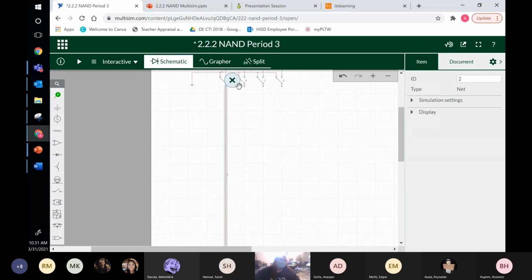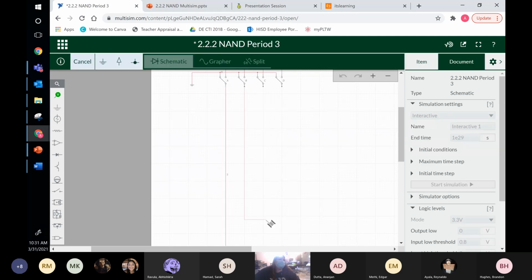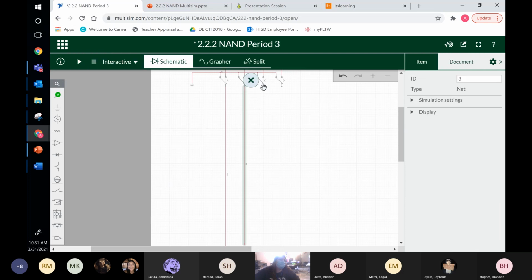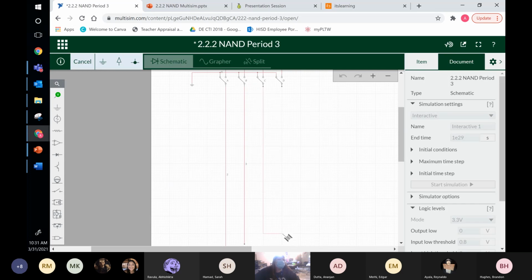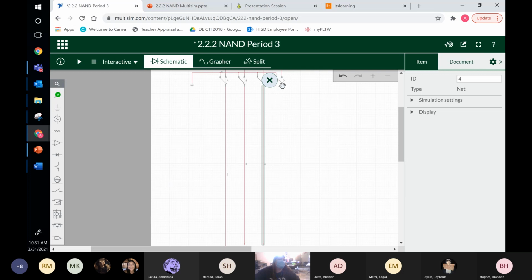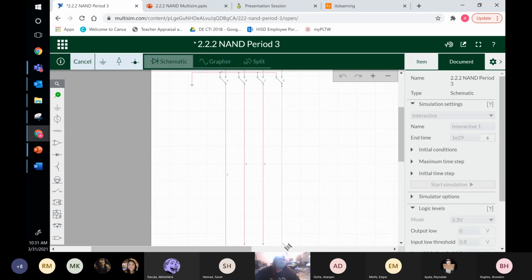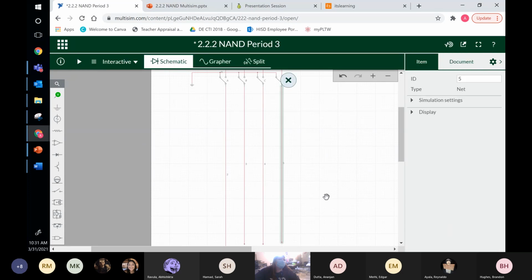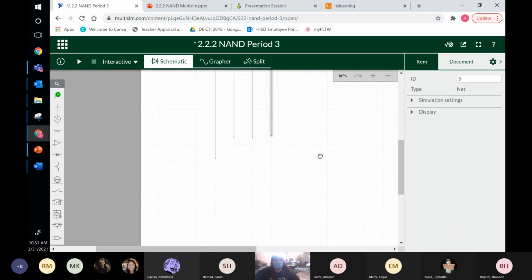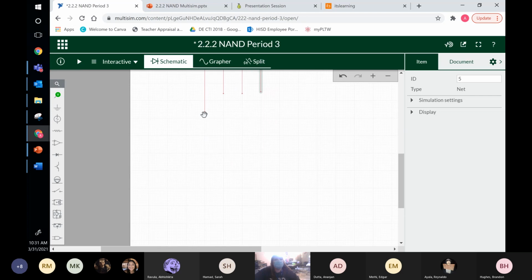I'm just going to make 4 wires that go pretty much to the bottom of the page. And you can always make them longer later, but it's easier if you set it up correctly the first time. All right, I'll pause for a minute and let you guys make yours.